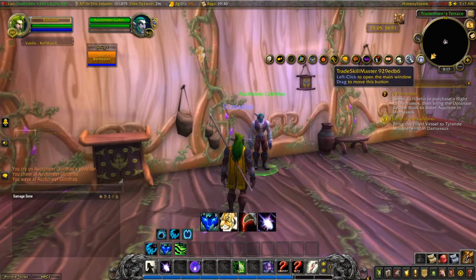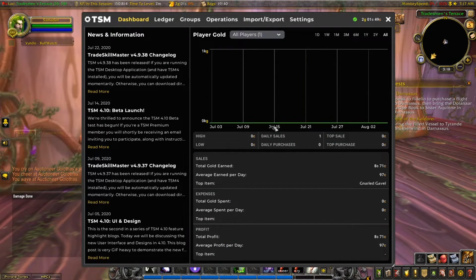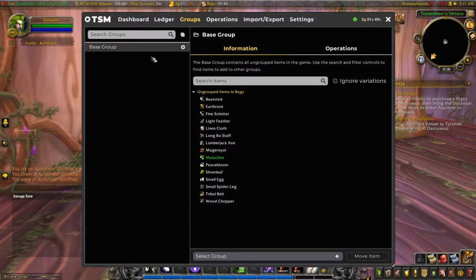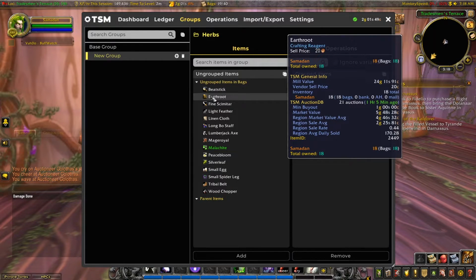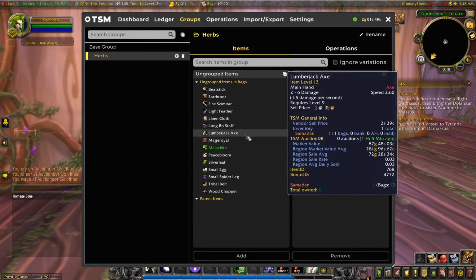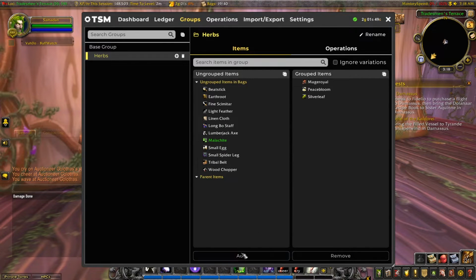First we need to go into TSM. Here it is, all nicely set up with an empty graph and no gold. In the Groups tab we can set our brand new groups. I'll create the first group and call it Herbs. Then we can select the herbs we picked so far and add them to the group. Oh, I almost forgot Earthroot there.